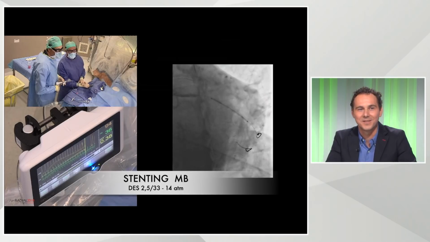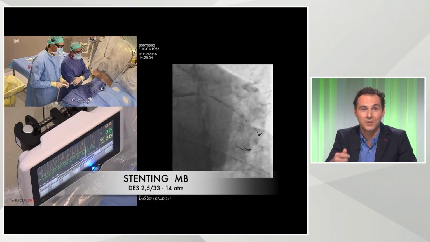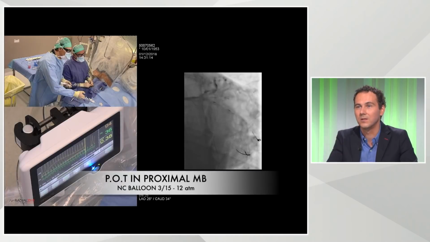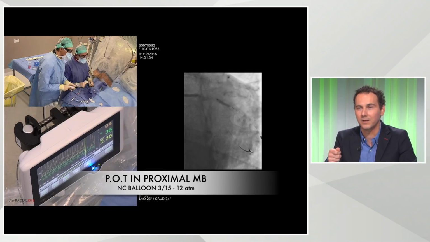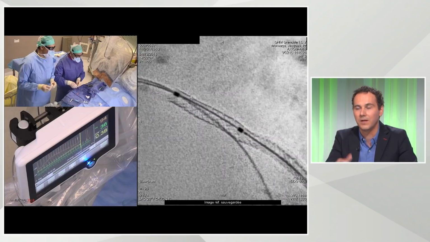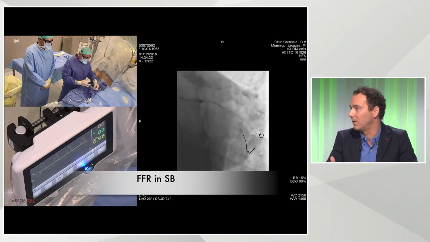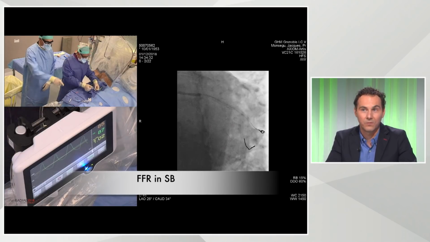But things move forward. Exactly, and this case is a good example of how the technology is disruptive and how this wire is close to a workhorse wire, because we stent, we jail this wire, and we disconnect it to pull back in the main vessel and to recross the side branch in order to treat it. Because when we had this value of FFR 0.79, we asked ourselves, do we need to open this side branch or not? And we went for that.